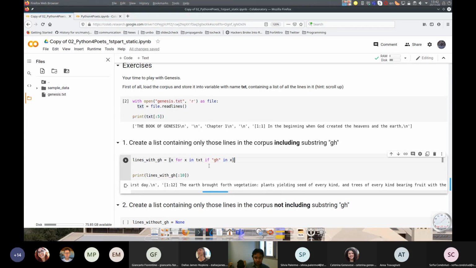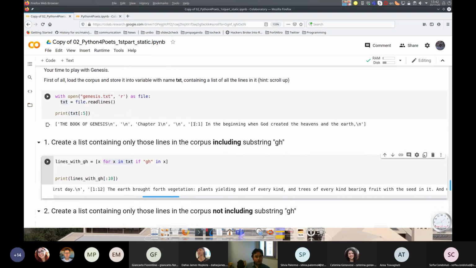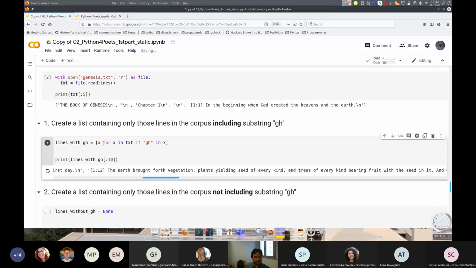Just to make sure we are all understanding what I'm doing here, I'm iterating. Let me make sure you all look at this properly. This is a for loop and nothing else.